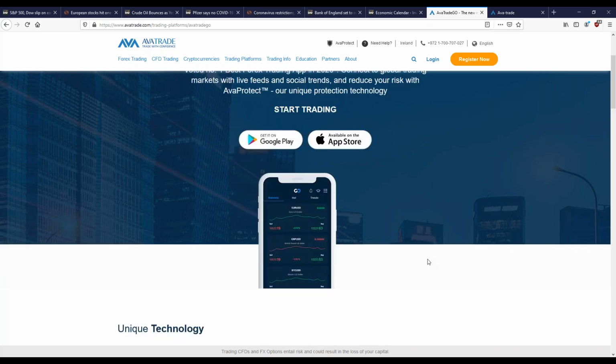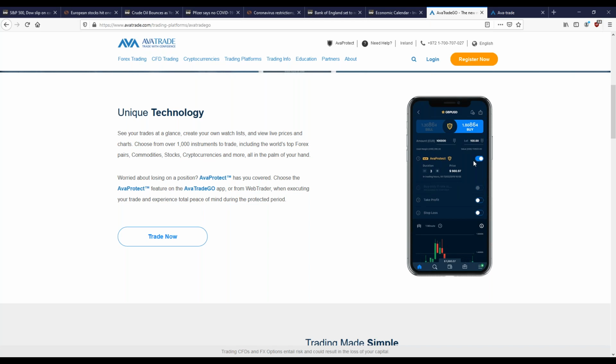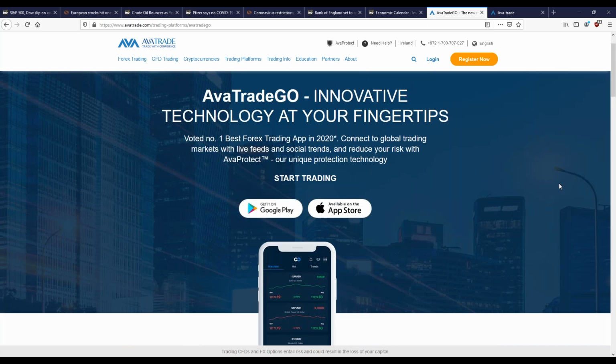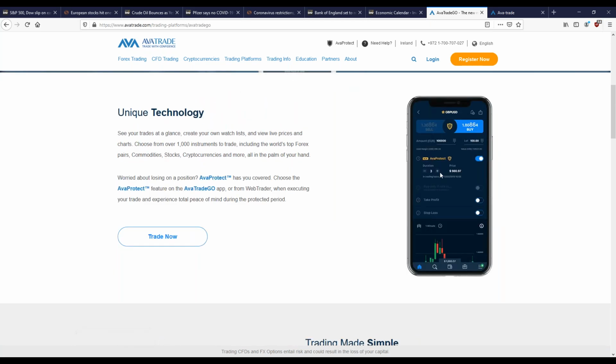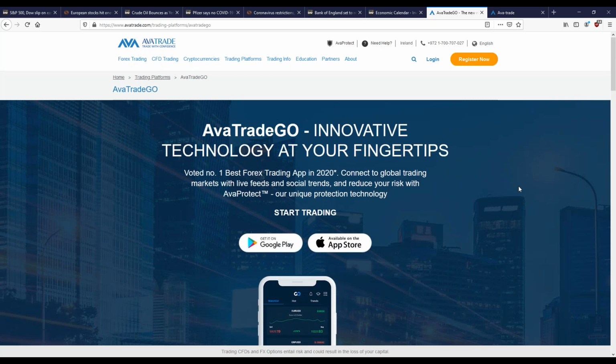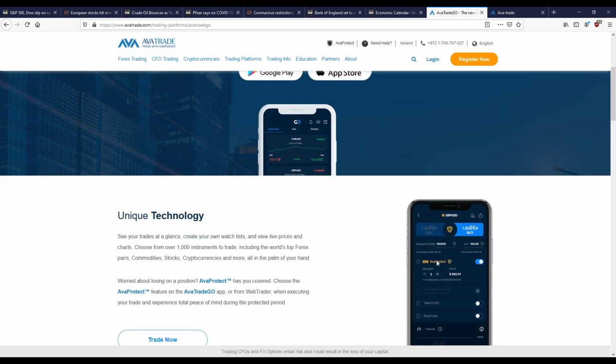It's amazing what you can do with this app. One thing in particular is AvaProtect. Okay, you don't see that on MT4 and MT5, right? And so what you'll notice is with AvaProtect, with gold, silver, any Forex pairings, you can protect against losses for defined periods of time. You pick the length of time you want the protection. You've got your trade size set up. It tells you a small premium cost that you're charged when you open the trade, but now you're protected against any and all losses during that covered time period. And so the AvaProtect, Catherine, you're probably seeing on your web trader platform, not the MT4 or MT5. So that's one thing you'll see on the web trader as well as the AvaTrade Go app is AvaProtect.